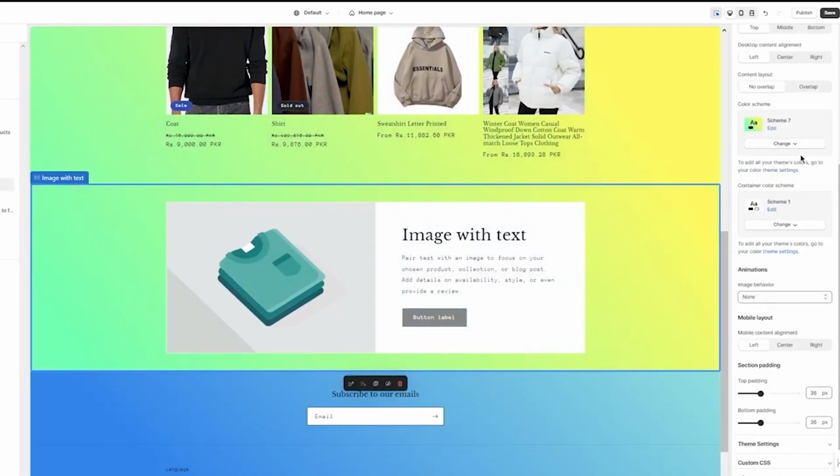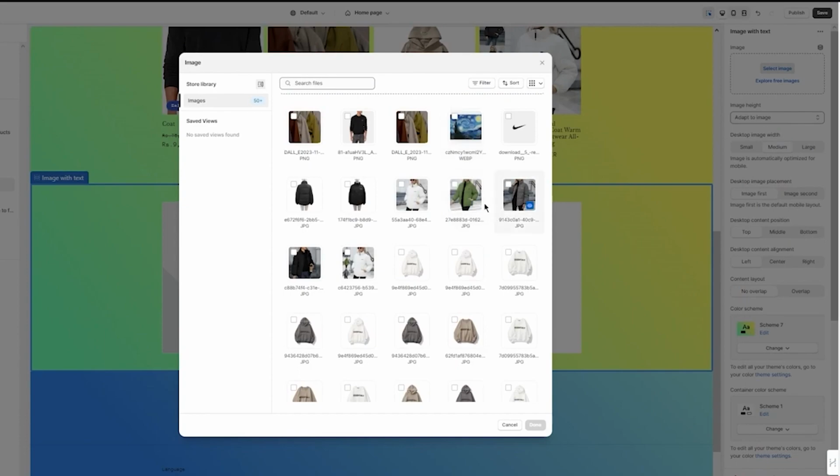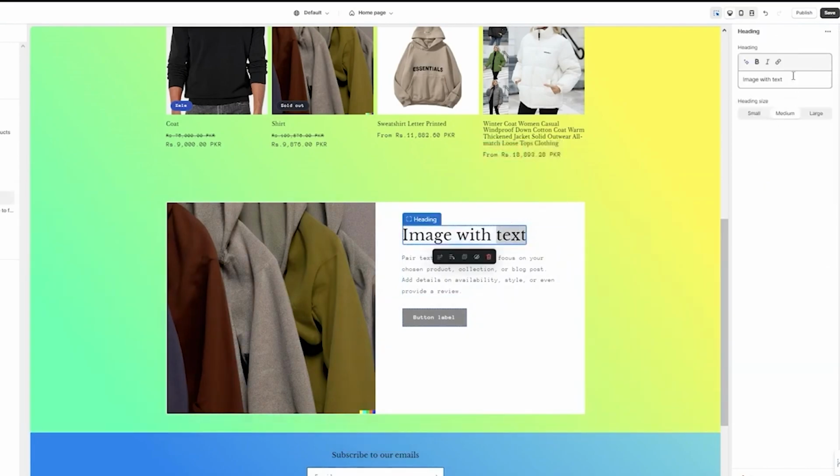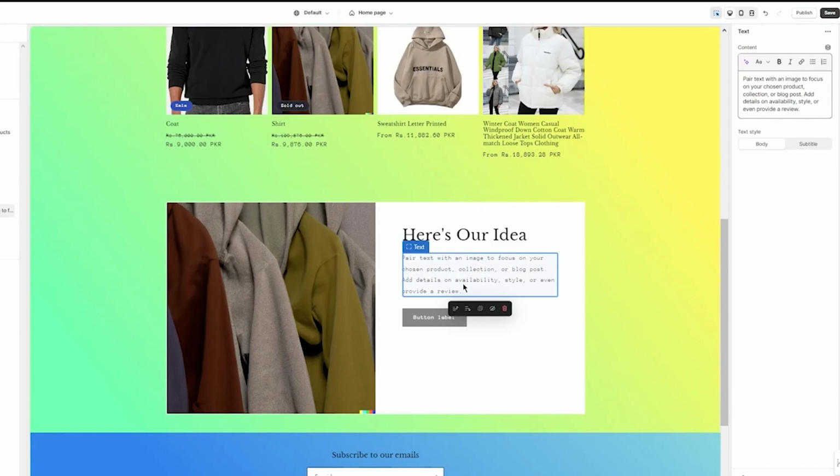So right here, first of all, you're going to add an image, and let's say I'm going to talk about my store. I'm going to add this image over here of this code, and right down here on the image with text, you can actually go ahead and edit it. Let's say you write, here's our idea. And then you can tell people the idea and the whole manifesto about your store and what you're actually providing at your store, what you plan to provide, what's your goal, what's your dream, all those things that a basic store actually has.